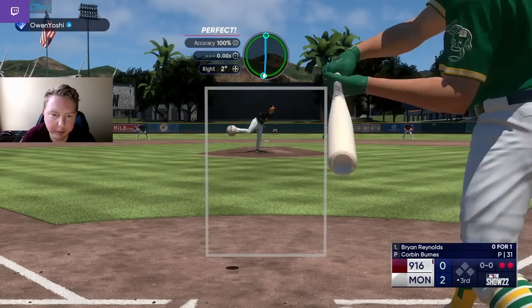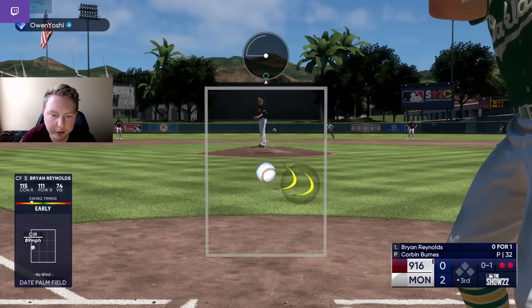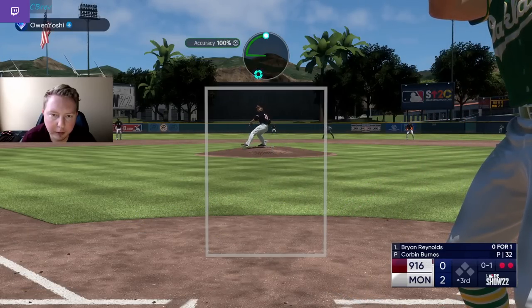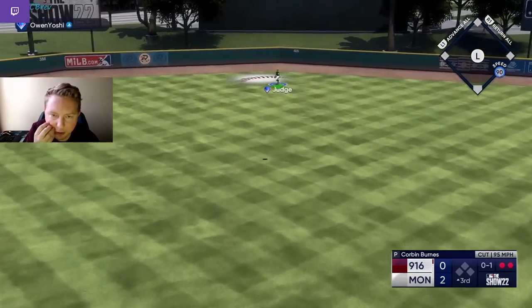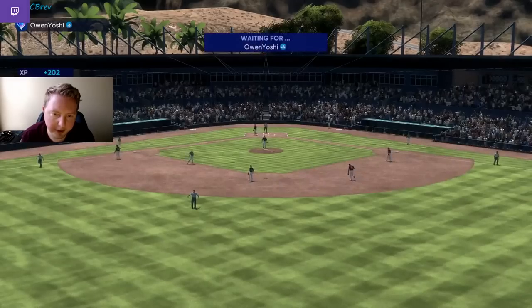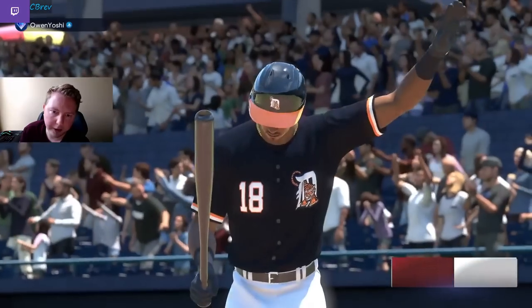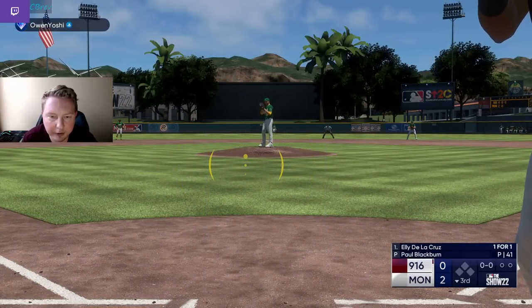Again, trying to limit the amount that we are throwing glove side cutters and arm side sinkers too. Really trying to mix it up a bit. This is easily the biggest mistake people make with Corbin. I see it all the time, even when I'm hitting against Corbin. People just spamming cutter glove side, sinker arm side. It's not good enough against good players. So really trying to mix it up in that sense.